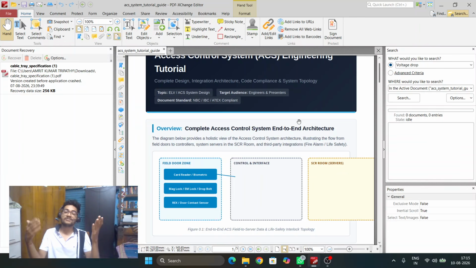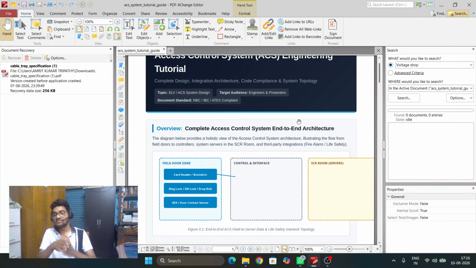So, friends, access control system is not a very new technology. It's kind of old, you know. The access control system has always been there in our door locking, and for security purposes we have been using access control systems for a while.